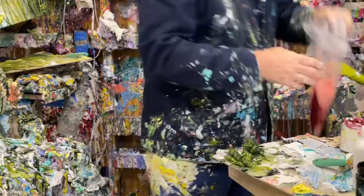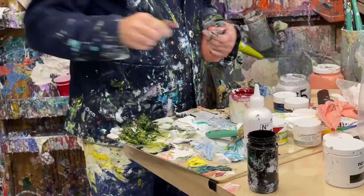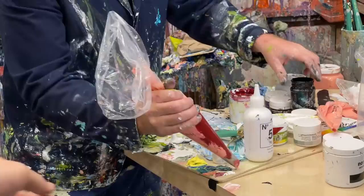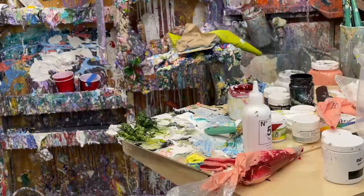And so you can see it's only on this part of the bag, it's not on the whole bag. I can take that out for you. I'm gonna start a new one. This one. Okay. Let me get a little piece of plastic. Kind of show you how they traditionally do them, or how I've done them before. Where I do a lot.